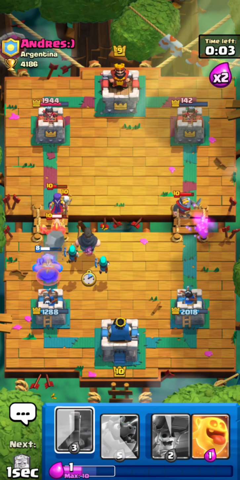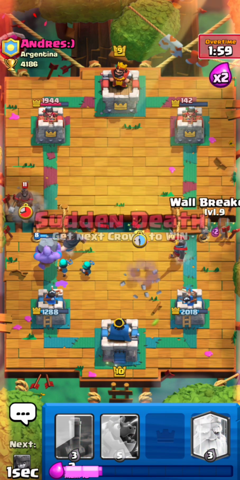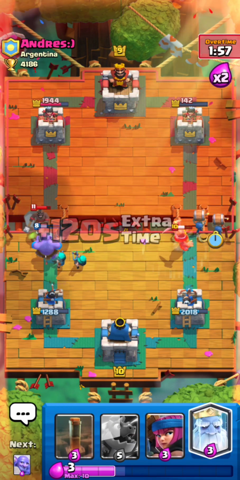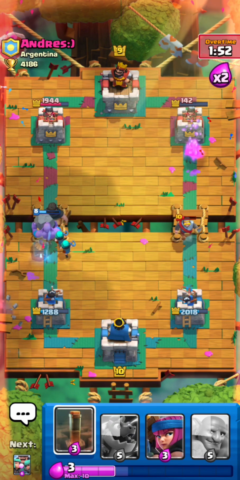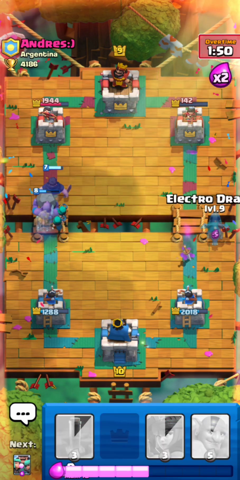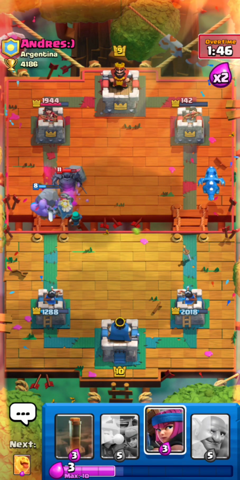Okay, does EQ do enough? No, that's only 123. Okay, I need a little more damage. Okay, that was a horrible Hog. I don't know why I just did that. I'm going to go Ghost just in case. Okay, we need him to play anything in front of that tower. I'm just going to go Firecracker snipe. The P.E.K.K.A. will be distracted for long enough, so that doesn't matter.